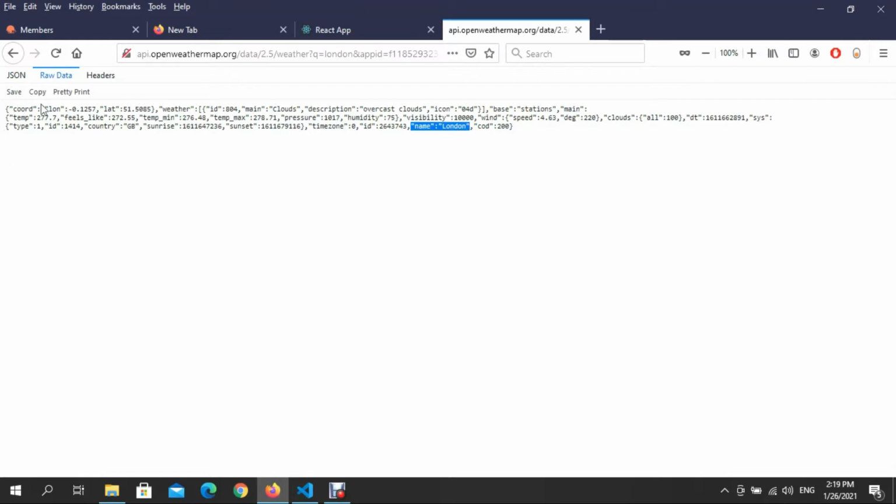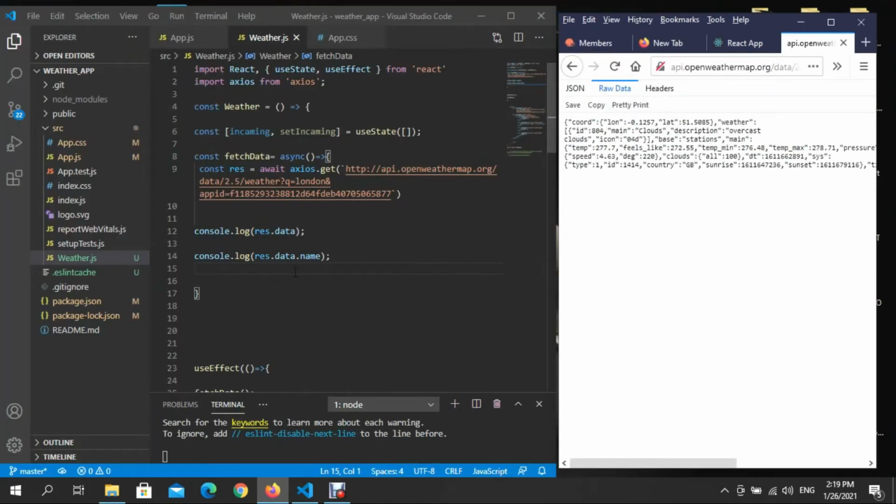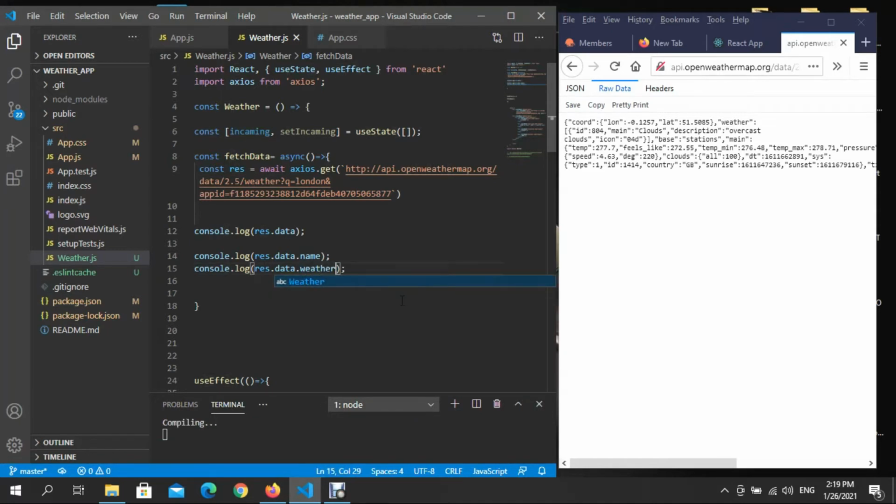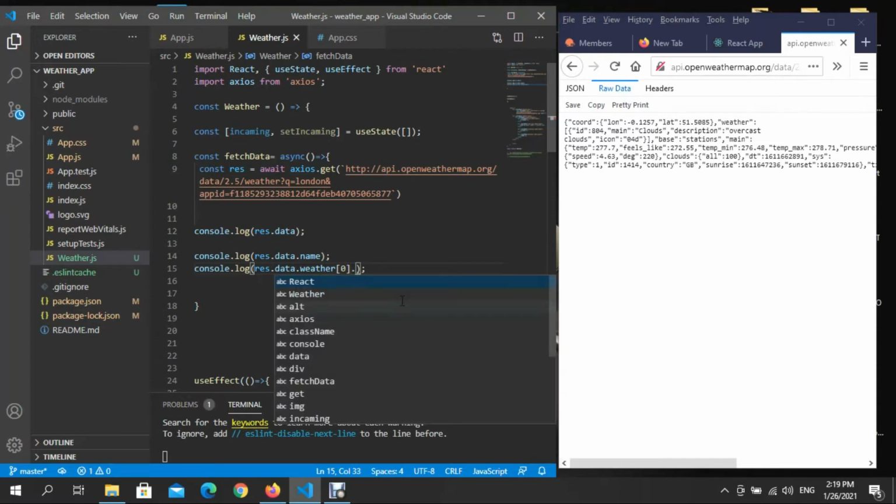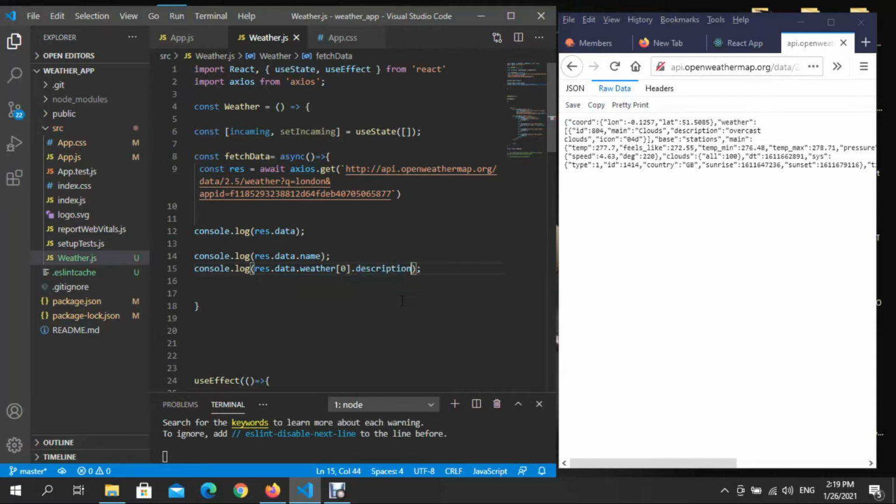So this is all. These are the data. So we have to write res.data.name because this is an object. Right. I suppose you understand it. Let's deal again. Right now, just copy this, right? Then we need res.data. Then we need the weather, guys. Okay, we need the weather. We have to put, because it's an array, we want the 0. Then we need the description. Okay.